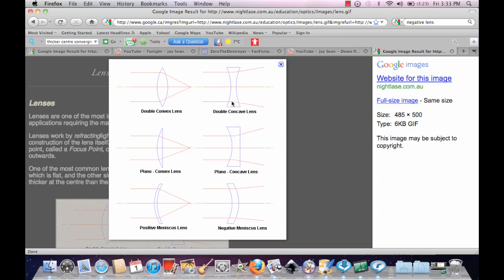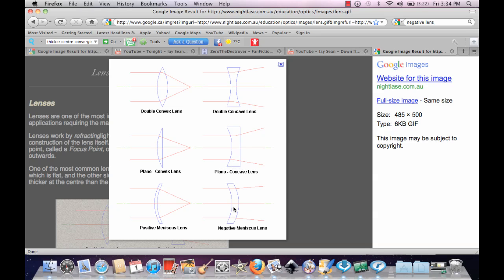Now this here is a double concave lens. How that would be implemented is this. Again, you look at the end. This is much thicker than the center, so it's the opposite. Now it's going to diverge the image. Same thing here. This plano concave lens must somehow diverge the image because the center isn't very thick, but the edges are. Same thing up here.